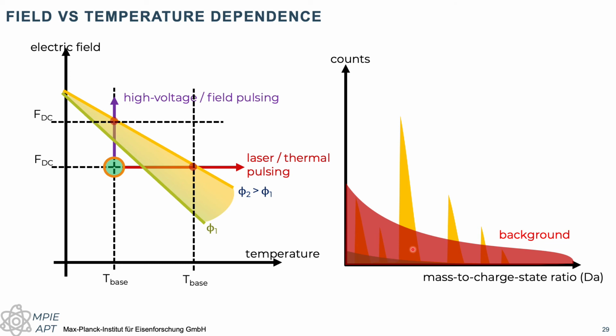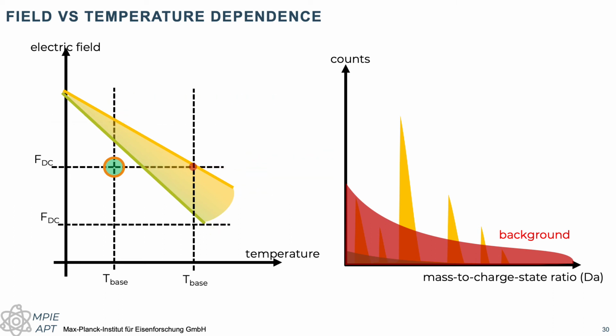And I can tell you that often when I go and check out the analyses that are running, I see the level of background being quite high, and this is not good. So you should always pay attention to this. This is a sign that the analysis conditions are really not ideal, and you are field evaporating at the DC voltage, either because of too high a base temperature or too high a field. So you are basically asking too much from the specimen in terms of detection rate.